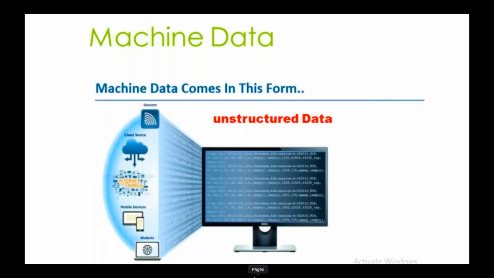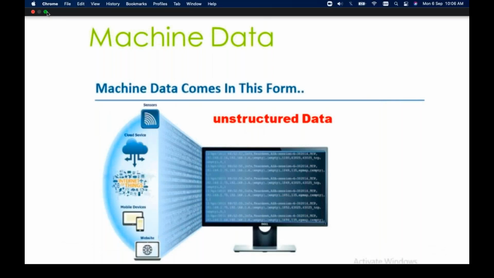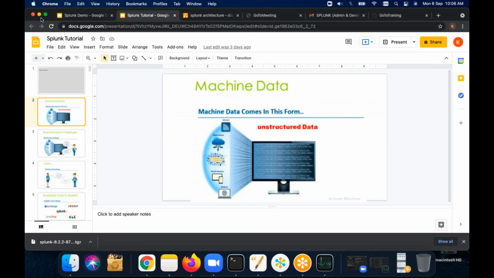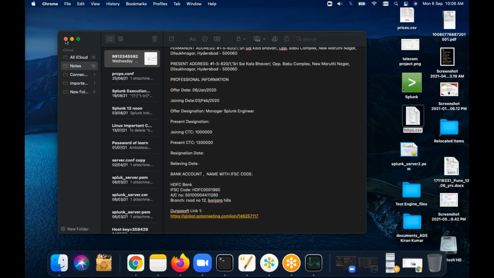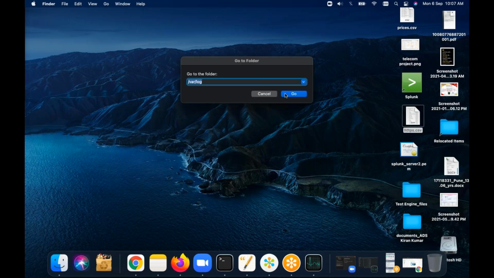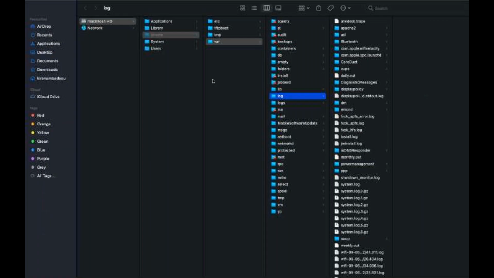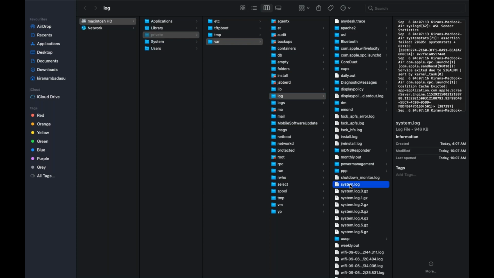If you look at the system right now, even we will be having log files. For example, command shift G, let me click here. See, these are all the log files available in my system. Port management, shutdown monitor.log, system log is there.